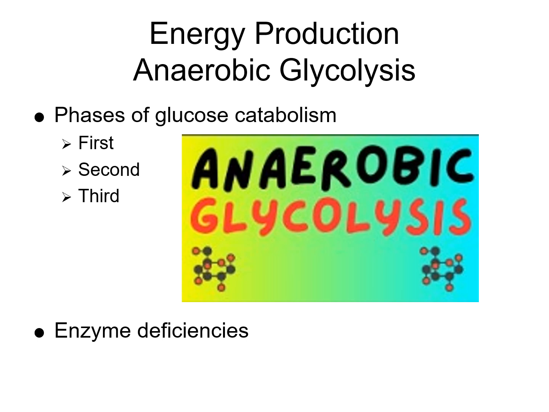Next one is hexokinase deficiency. This is rare, but it does impair the first step of glycolysis. It leads to decreased ATP production, which can lead to hemolytic anemia. There are a couple of other less common ones: we have phosphofructokinase deficiency and also aldolase A deficiency. If you're in my class, there is a video there that describes the phases of glucose catabolism.